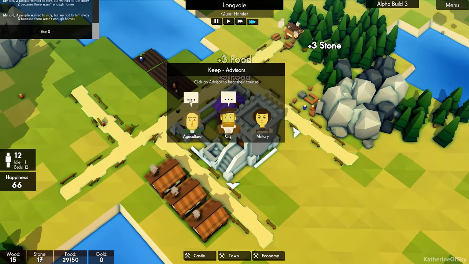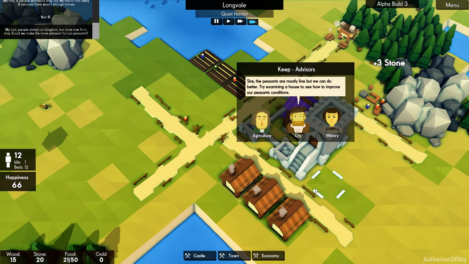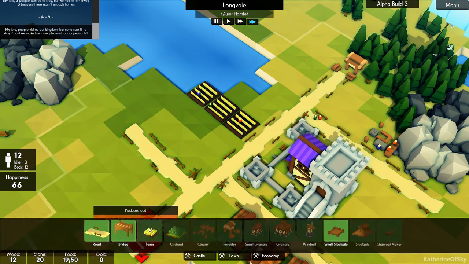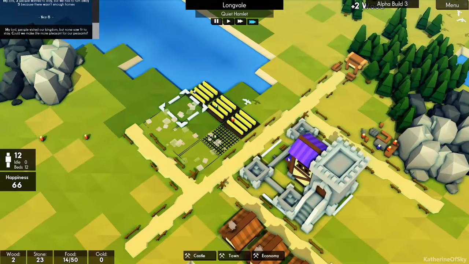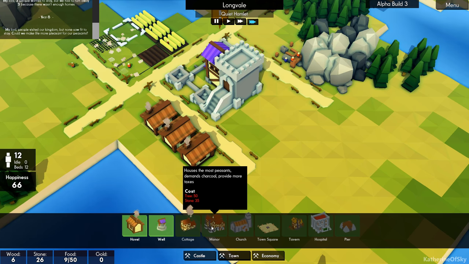Yay. Hi. How you doing? Yeah, I know. We need stuff. Okay. Yeah, we're going to do that. We'll get there, guys. Do not worry. Please do not worry. We shall build some more farms.